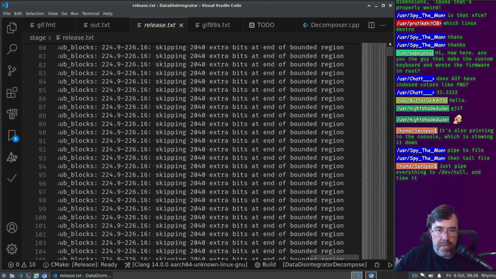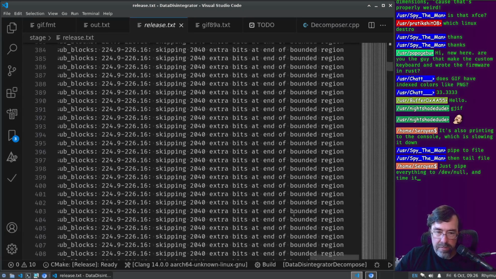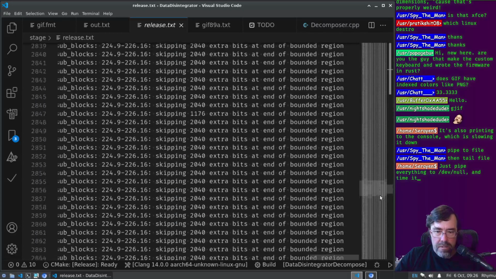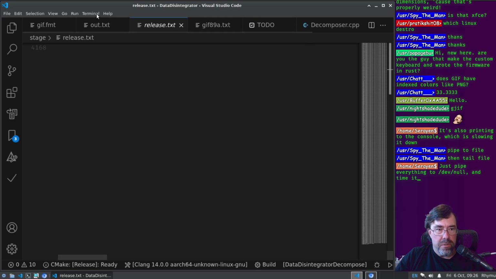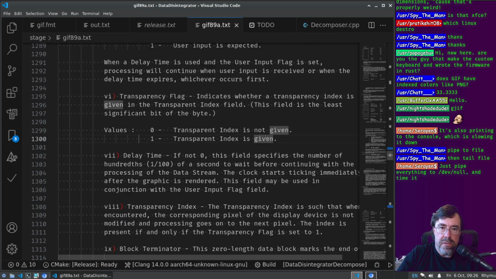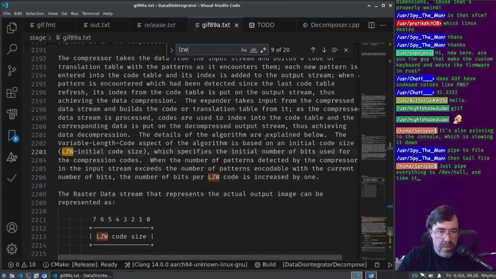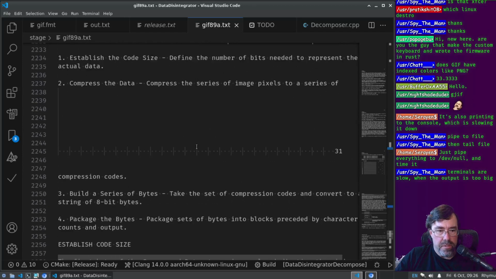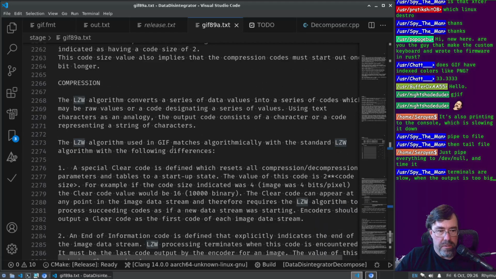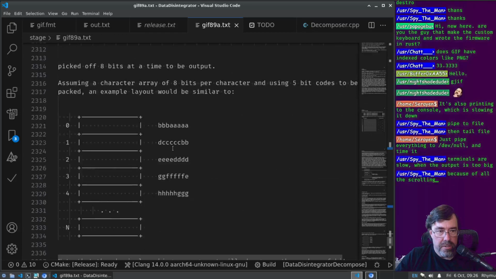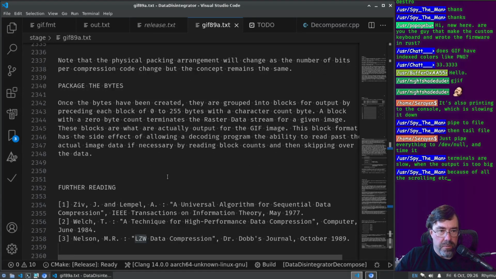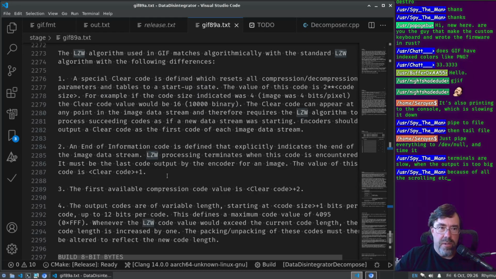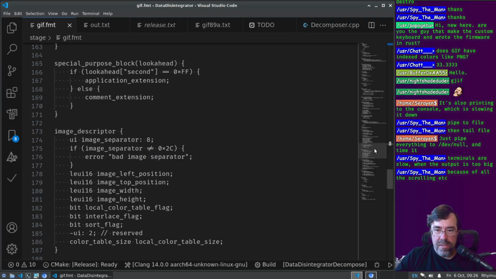Every block is 2040 bits, or 255 times 8 bits, except for the last one. So the next level of parsing would be to do the Lempel-Ziv decompression, right? The LZW. If we were to follow this part of the spec and decode this using LZW decompression. They describe that all here. I don't really want to go to that level. I think I want to just call it that we've specified what GIF is, at least the top level of it.